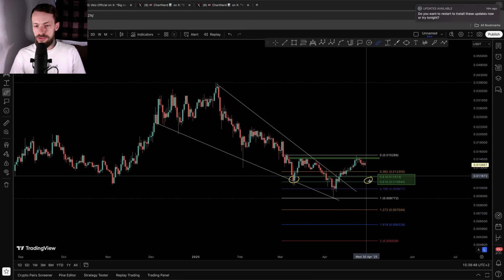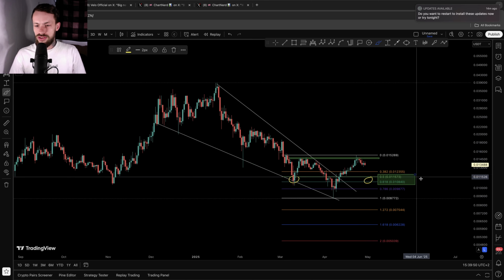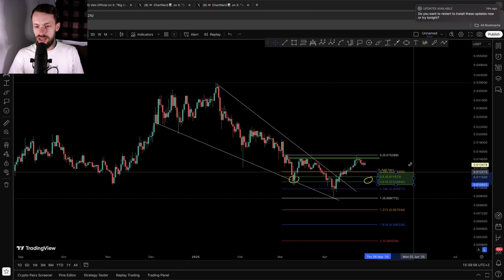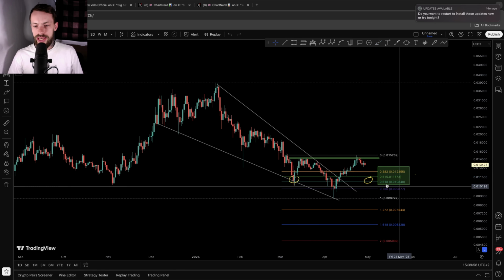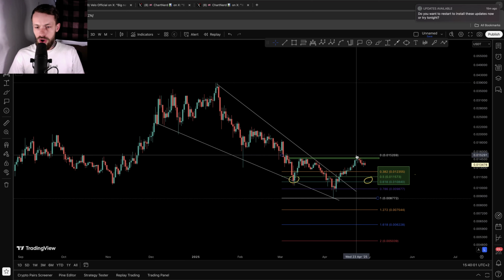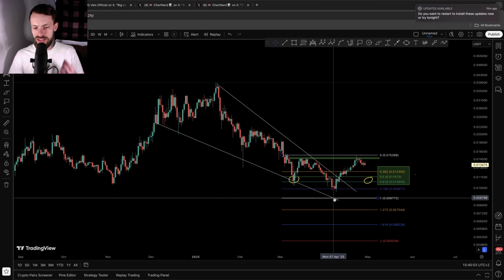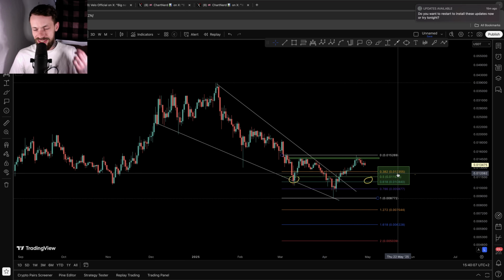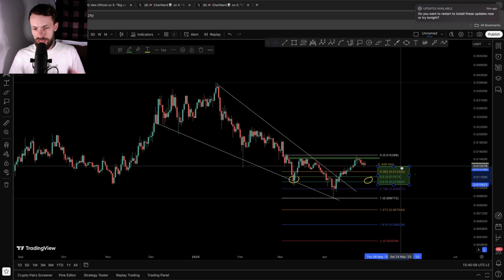Short-term perspective is coming back to either the 0.382 or the 0.50 and 0.618. I know it's quite a broad range, guys, and I don't want to try and pick the bottom, but these are the key levels of support from this local high that we've put in, retracing back to this 0.008 low. So these are the key Fibonacci levels that we need to keep our eyes on in order to see relief or a nice bounce out of the woods here.